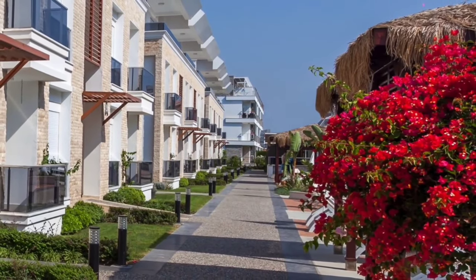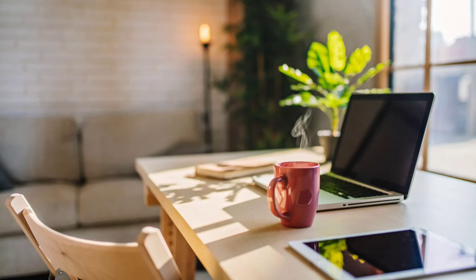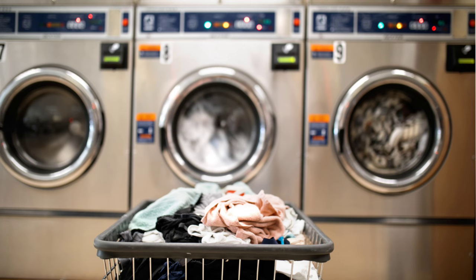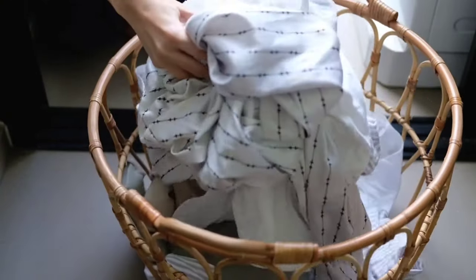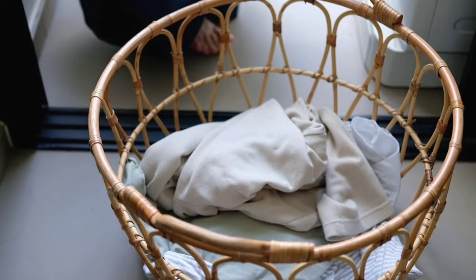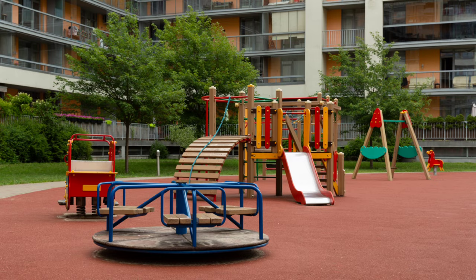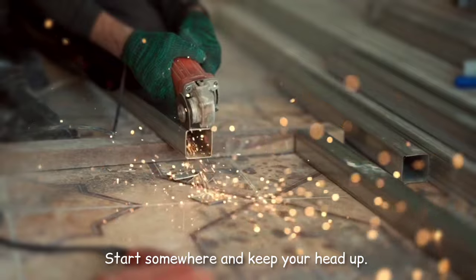Besides the main building, there are going to be other amenities. We need a rental office, definitely. I'm also going to need a gym because I like people to exercise, and a laundry room — I want it to be a little bit big. It's going to be outside of the apartment complex, but I want it to look a little bit traditional because with electricity and everything I can't afford a laundry machine. I also want to have a playground for children. Everything coming together is going to take some time. For now I'm just focusing on the apartment complex because that's my priority.